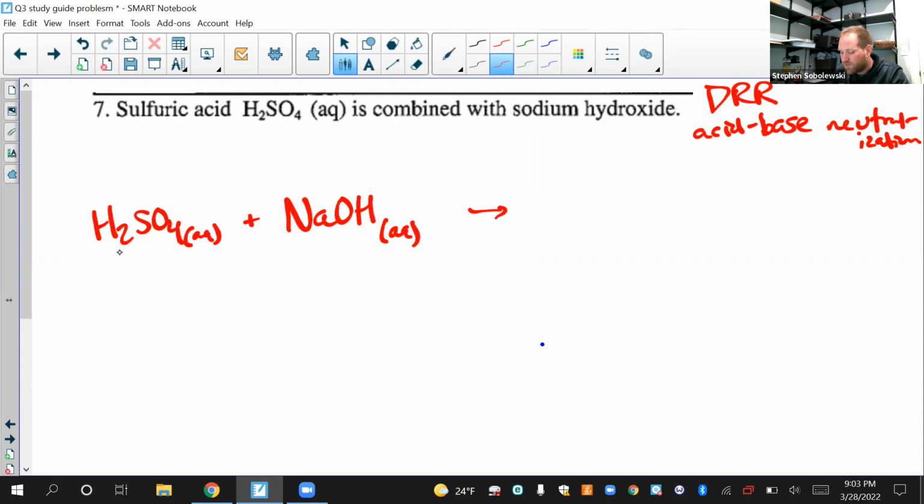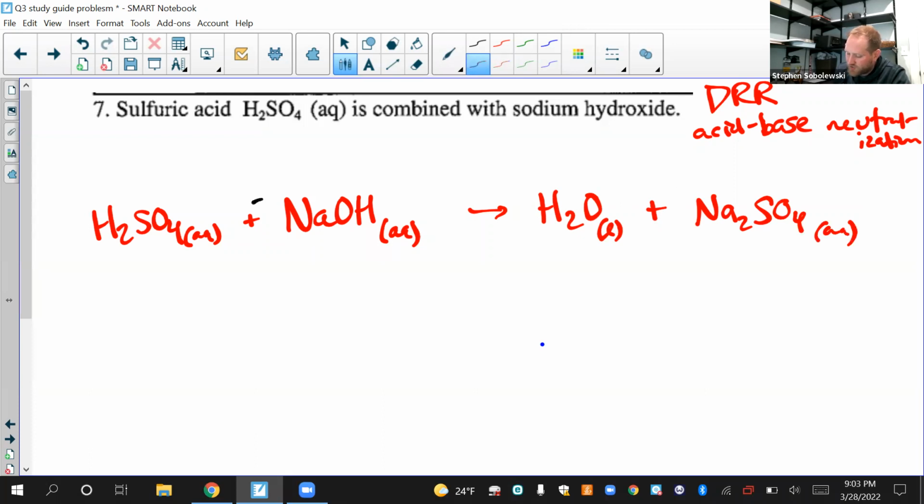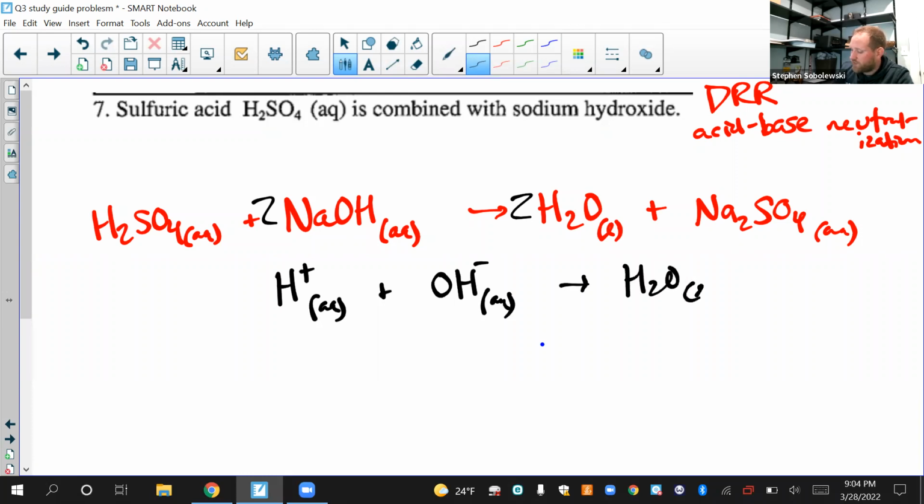Okay, so the hydrogen from the acid bonds with the hydroxide from the base, giving us HOH or H2O, and that is liquid. The sodium bonds with the sulfate, giving us Na2SO4, which is aqueous. And we balance this with just a 2 there and a 2 there. Okay, now since this is technically a double replacement, we can write a net ionic equation. Now we didn't form a solid, but we did form a liquid, and we can say how we formed that. So we had H+ aqueous plus OH- aqueous formed H2O liquid. That's what really happened here.